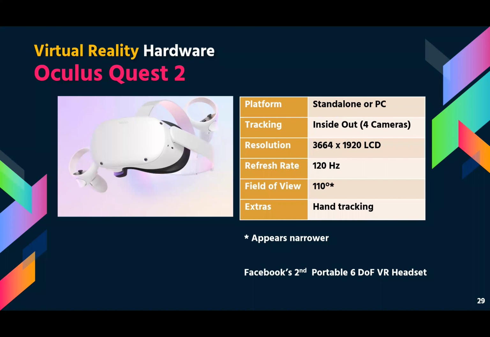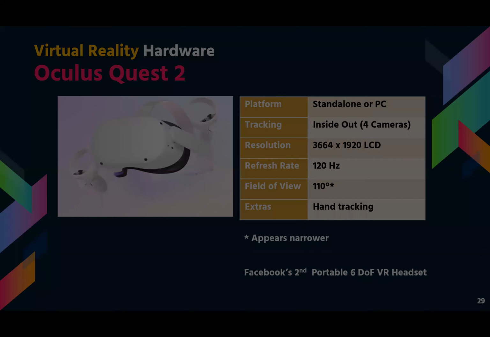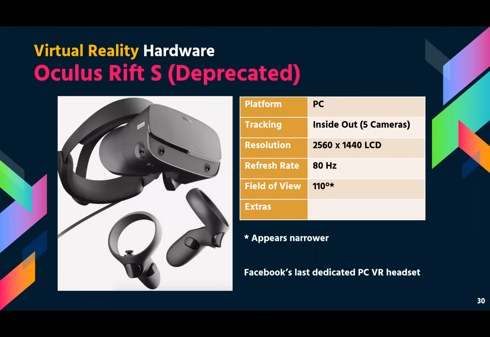The problem, of course, is that you do not get as much power, and so generally you won't see AAA level kind of graphics with these kind of devices, but it does have its own use case. Generally, people like to use this for VR fitness kind of games. Right. This is also what Oculus used to make. It's a PC only version of the Quest with a couple of differences.